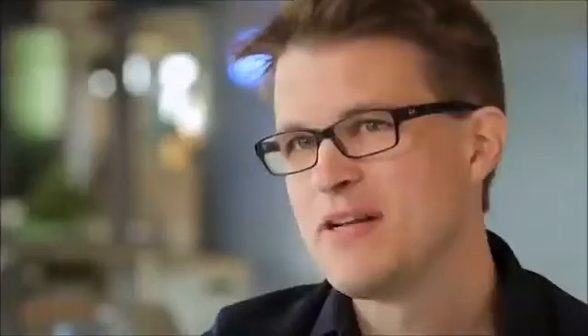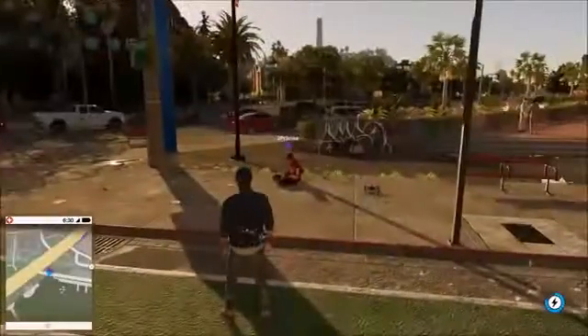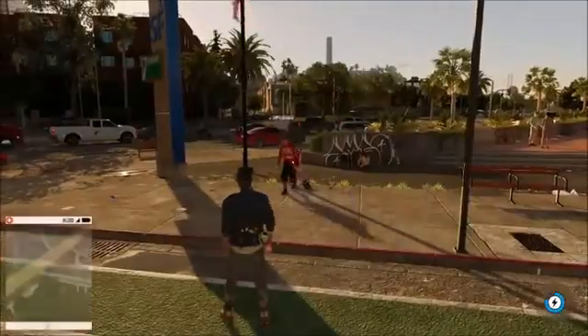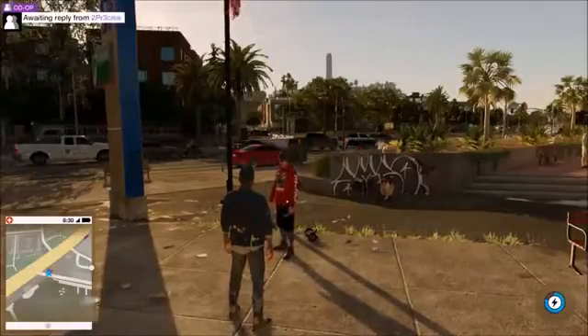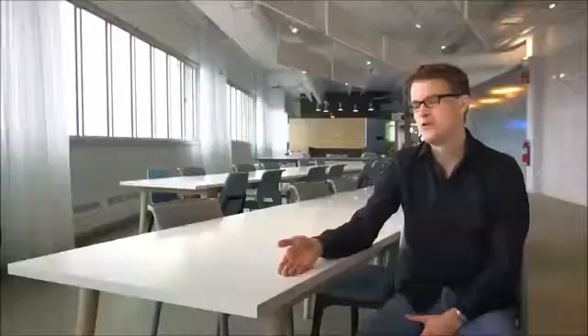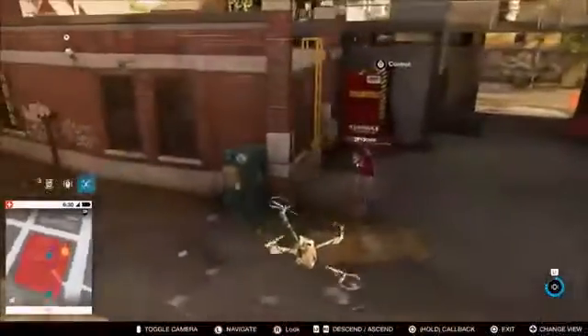We are very excited by the potential of what we call Seamless Online. We started doing that in Watch Dogs 1, and we're expanding on it. You cross paths with friends in the city — you're playing in single player and you cross paths with another player also in single player. Both of you are members of DedSec, so you're friends and you can just walk up to each other, say hello, hit a button and form a co-op team. We'll be showing in the next couple of months how these things work together to create magical gameplay moments.